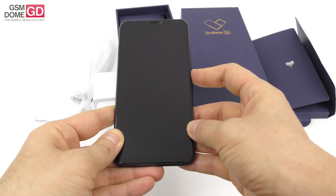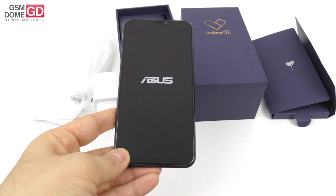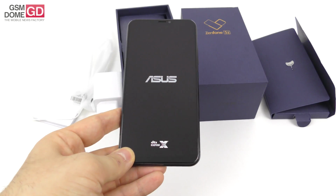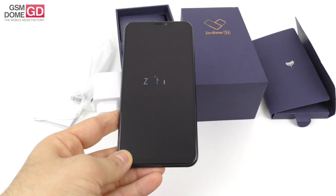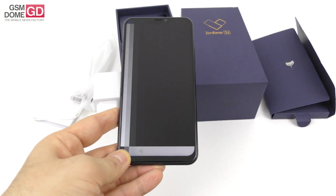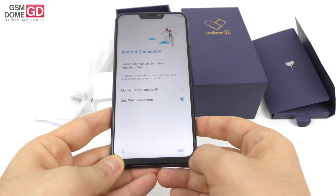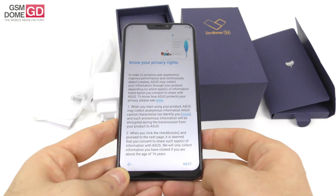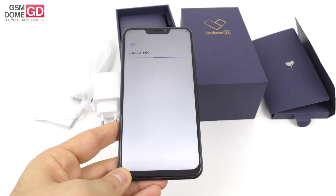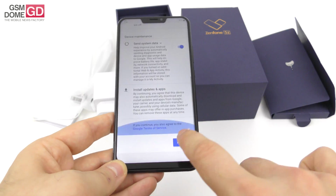So if I were to put the 5Z next to the 5, they would be easily confused. They're basically the same as far as I know. So this one has a 6.2 inch Full HD Plus screen, 19:9 aspect, and also the famous notch is right here at the top. Okay, so the setup has started. I'm going to go with next, next again, next, privacy, setup is thinking it through, just a sec, next, agree.